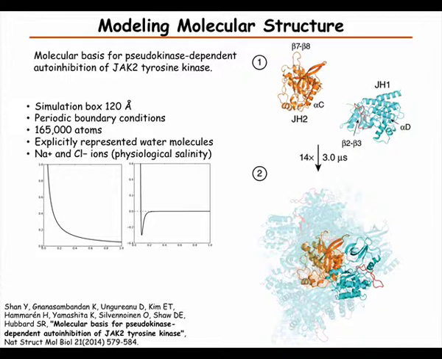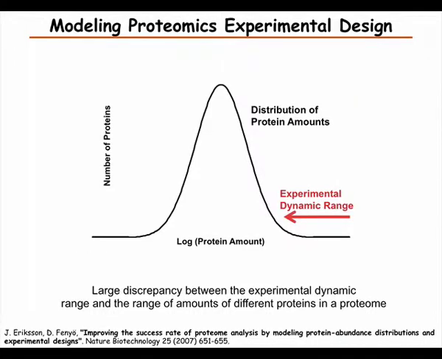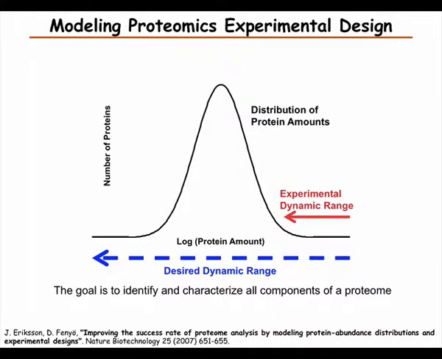These last two examples, both the HIV progression and transmission model and these molecular dynamic simulations, require a lot of computational resources. But that's not true for all models. Here we developed a model to look at how to design proteomics experiments. The main idea is that in proteomics, you usually observe the high abundant proteins, and it's very difficult to get down into the low abundant ones.